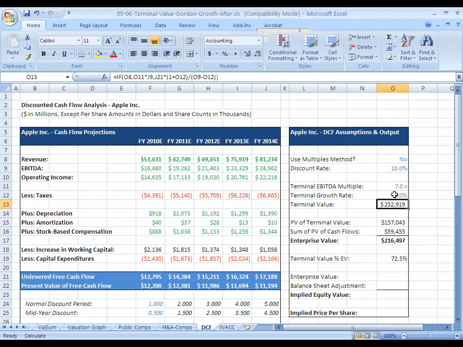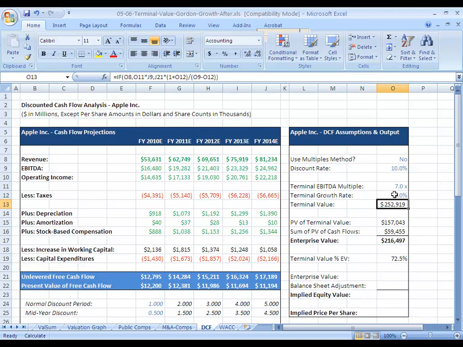So the way to think about this formula intuitively is that we're looking at how much the company is growing by each year into the future, and then we're dividing by the expectations of that growth into the future. So the investors are expecting a certain return, this discount rate, and so we're dividing by their expectation minus how much the company is actually projected to grow. And we're using that to assess what its value might be indefinitely into the future. So we're really looking at how much the company is really going to grow divided by the expectations of how much it's going to grow, and we're using that to arrive at the value here.